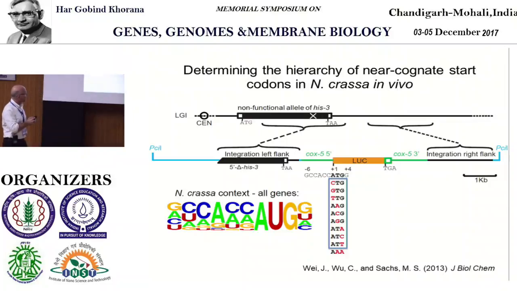In work we did a couple of years ago, we basically put luciferase reporters with all of what are called the near-cognate initiation codons in to drive luciferase synthesis. So each of these differs from the AUG in an RNA code by a single nucleotide. And there's our control differing by 2. This lysine codon should not initiate.